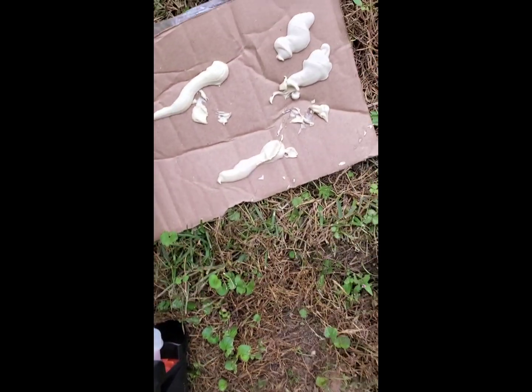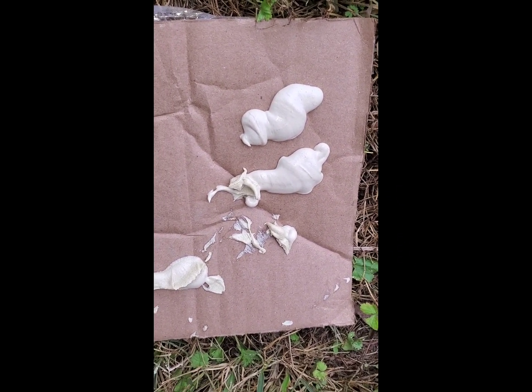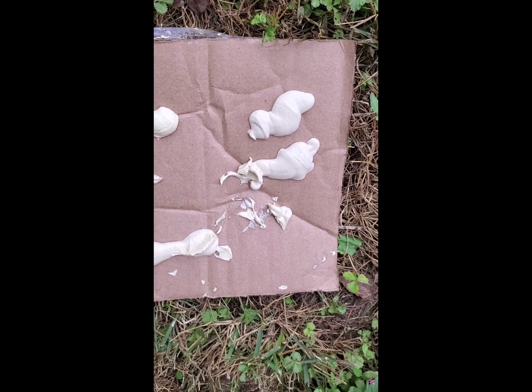One more thing, for this size tube, the 330, it says to eject out the first two squirts, I guess because they don't properly mix, so you start with the third one.